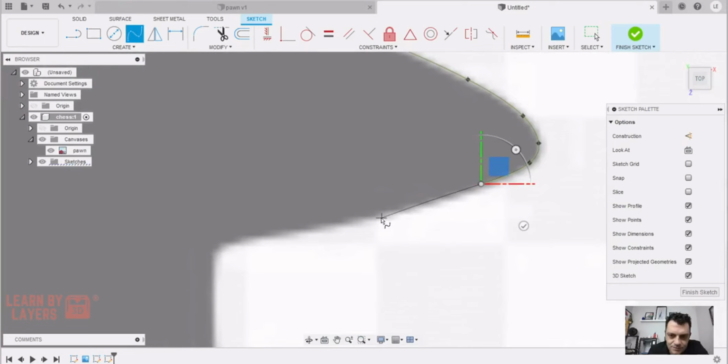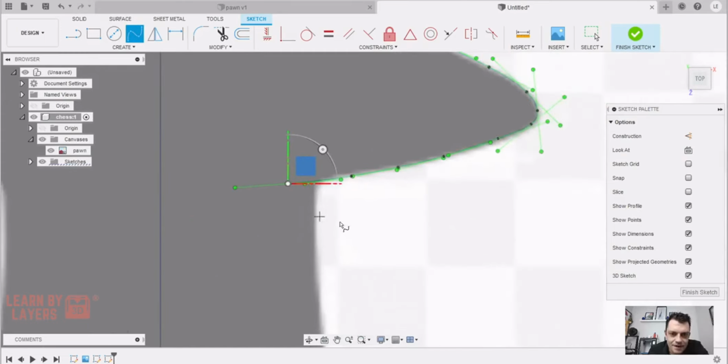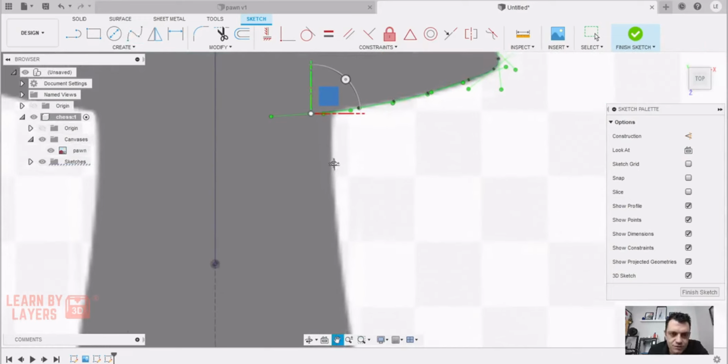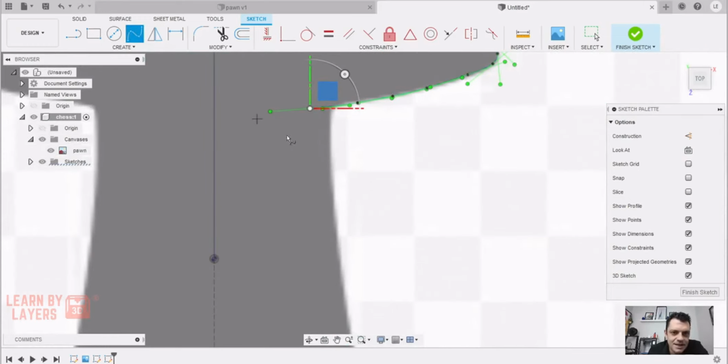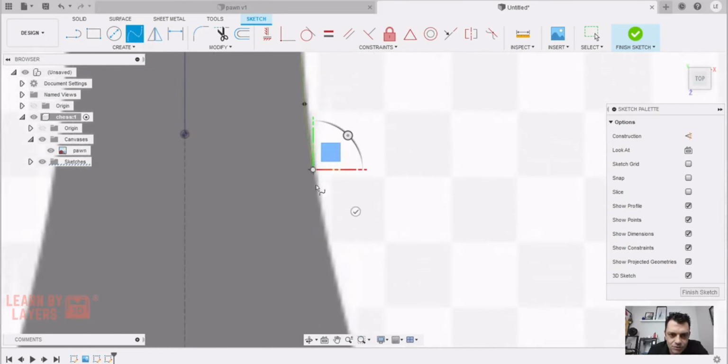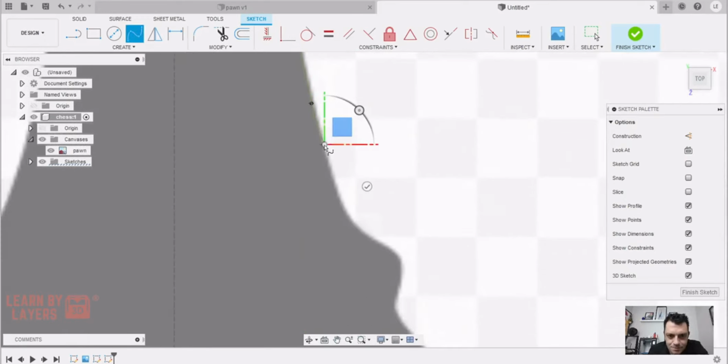Now I can zoom out. And then I'm going to go to this point here and finish the spline. Then I'm going to start a new spline. So we've still got the spline selected there. I'm going to click up here and then draw this long curve. Make sure you put plenty of clicks.